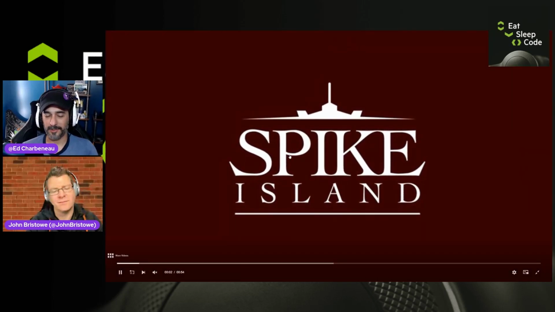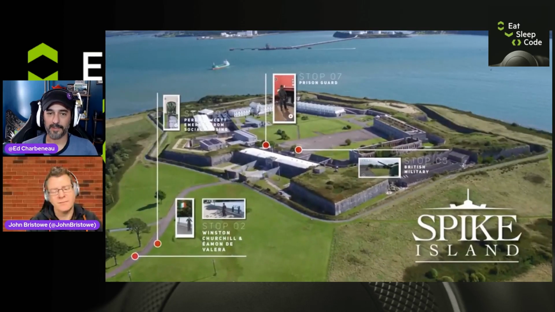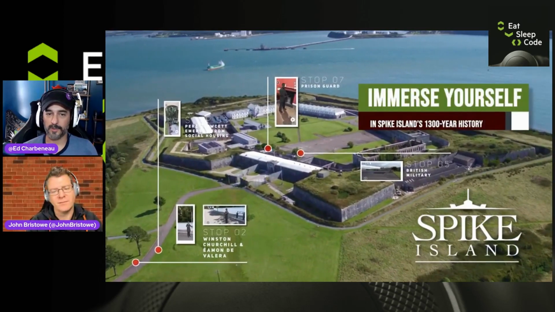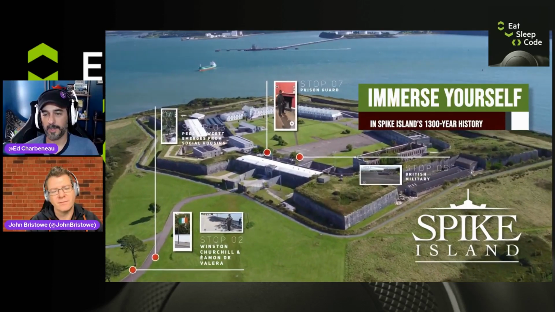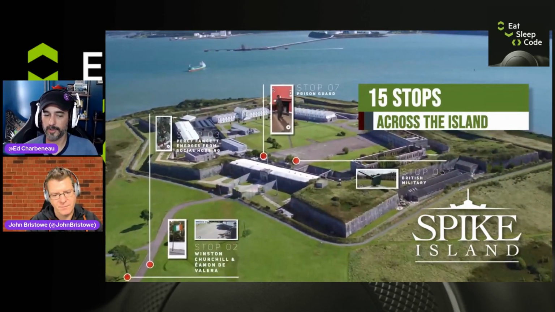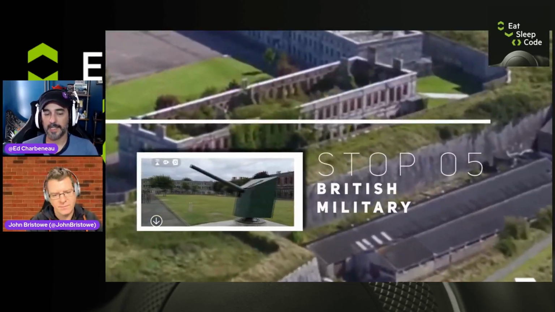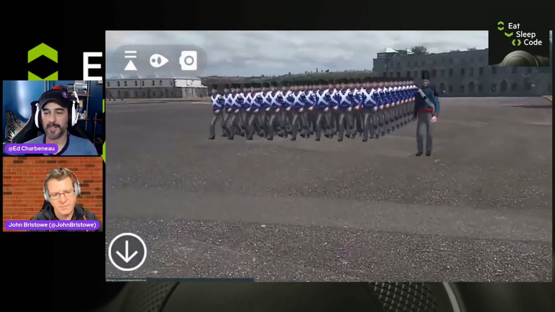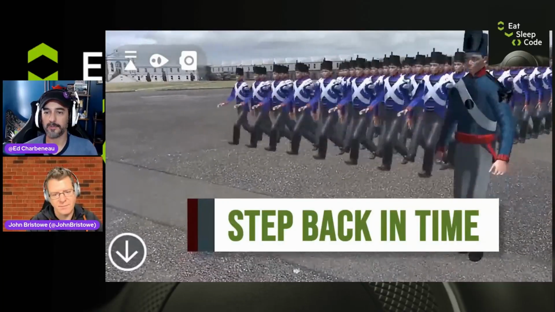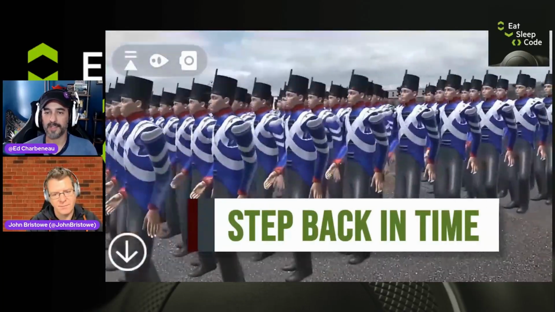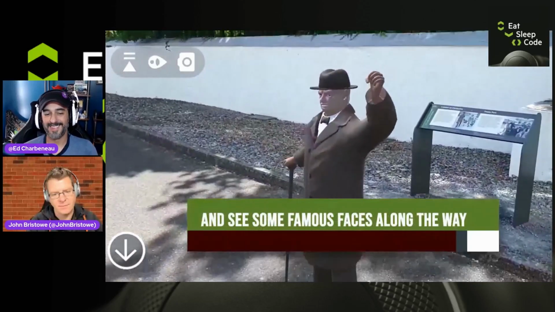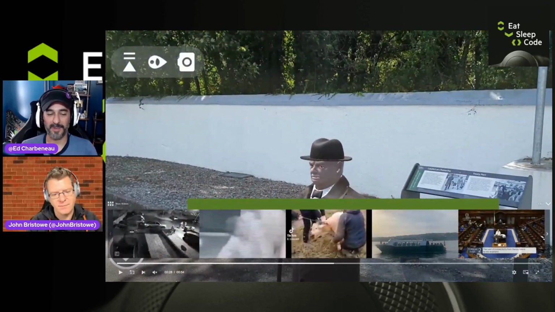and remember, graphics are going to be pretty bad here, but the idea, I think, is sound. You go visit this fort, and there are different locations throughout the fort where you can hold your phone up with their app in it, and it will overlay augmented reality video in 3D on top of that site. The graphics are terrible. I love how it says, see some familiar faces along the way, and it's just this creepy dead-looking figure. Represent Winston Churchill. I could be wrong. I think so too. That is wrong if that's the case.